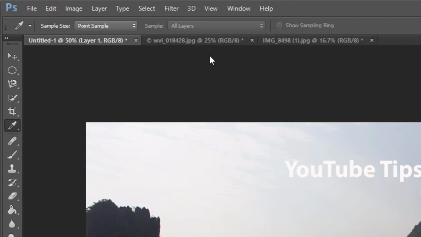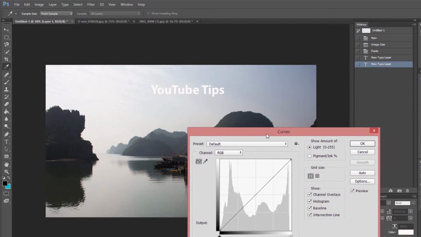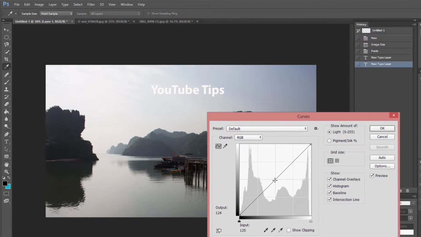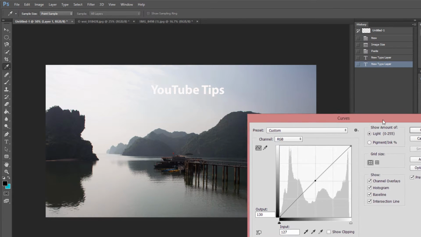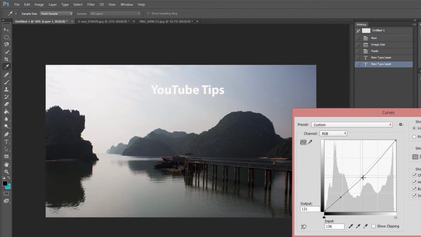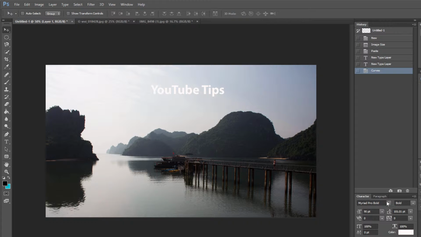I like the curves. And here you get a representation of your image. And what we want to do is just darken it. Let's just click in the center and put one little node there, and click down about halfway down to the bottom again, and just start dragging this down a little bit. And this will increase the black. You might want to drag down the center as well so that we lose some of that brightness in the sky.